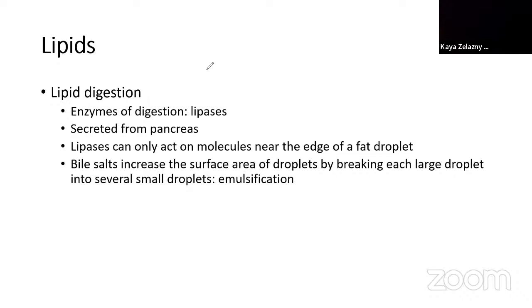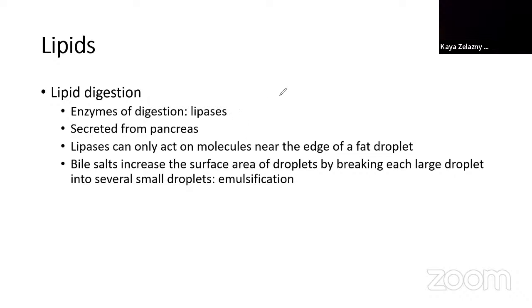Okay, so the lipases are coming from the pancreas, which means that if you're taking into account the different enzymes we have from the pancreas, right? We had pancreatic amylase for breaking down carbohydrates. We just saw a lot of pancreatic proteases for breaking down proteins. Now we have pancreatic lipases breaking down lipids. So those different enzymes in the pancreatic juice are really important for pretty much all our digestion.